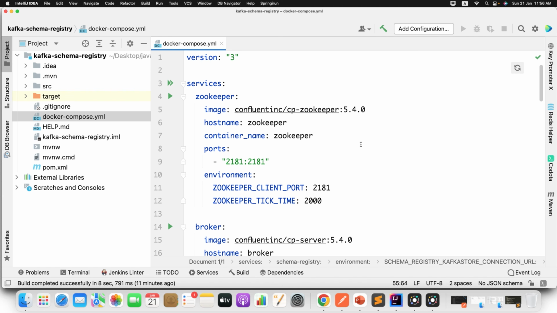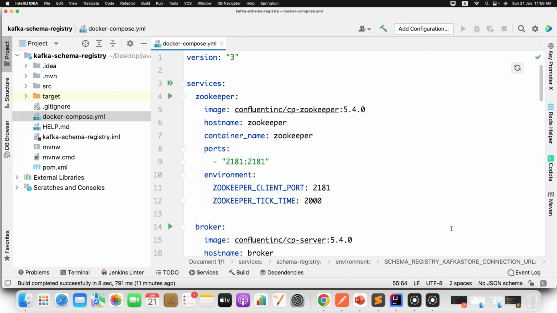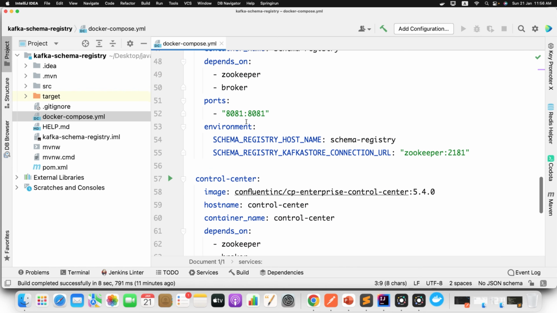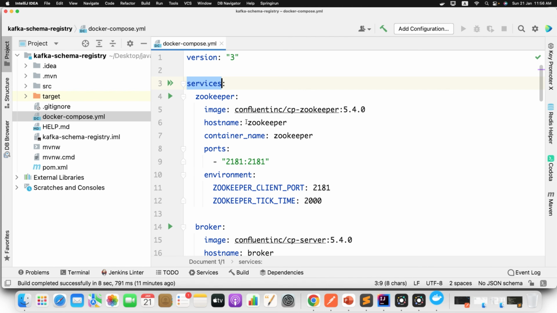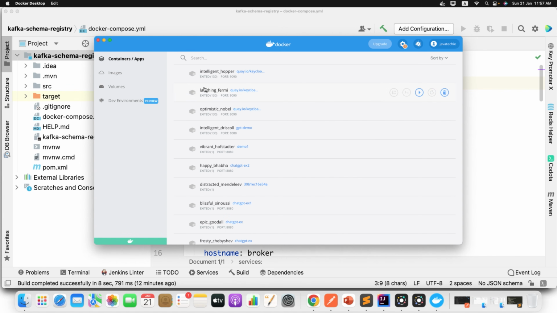So now to start these services, we need to start our Docker first, right? So I will just open my Docker Desktop on my local machine, and once it starts, then I can just trigger Docker Compose up so that all the services I have defined in this compose file will be up and running for me, and I can do the further steps with this Confluent Kafka. So let's wait for it to start. So Docker is up and running now.